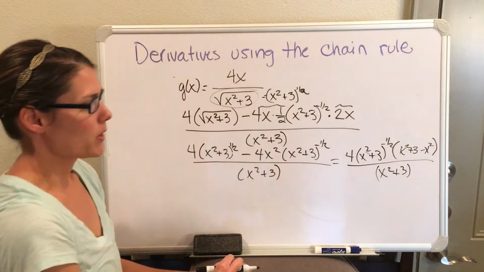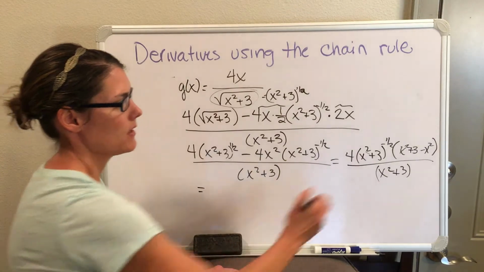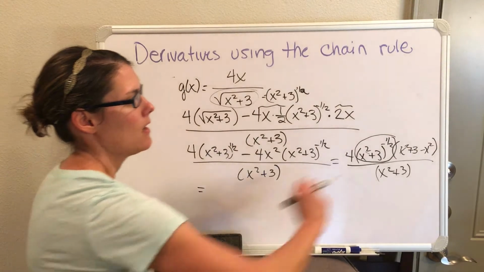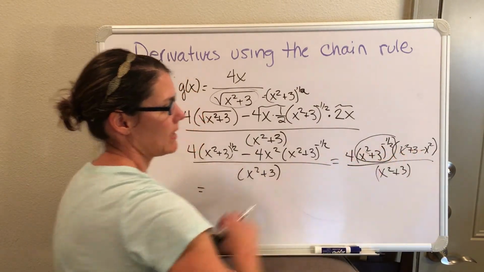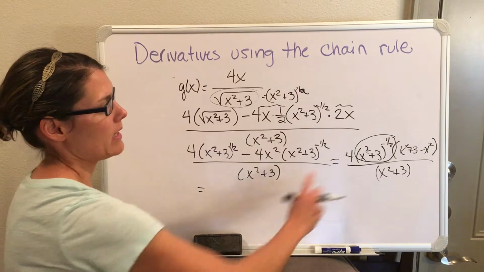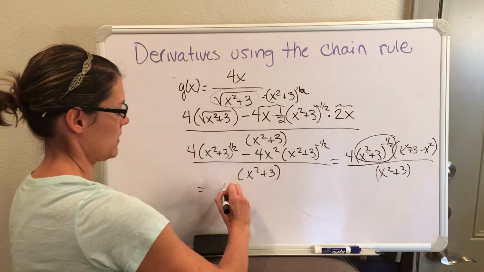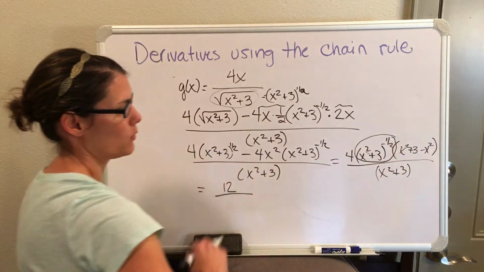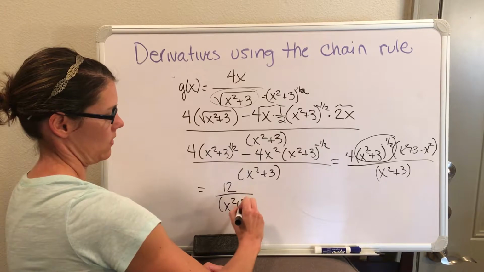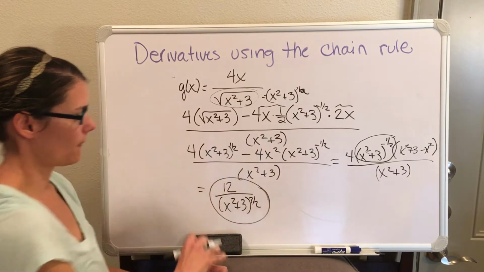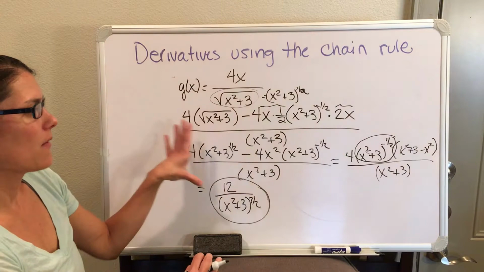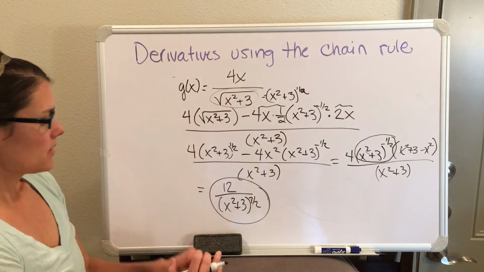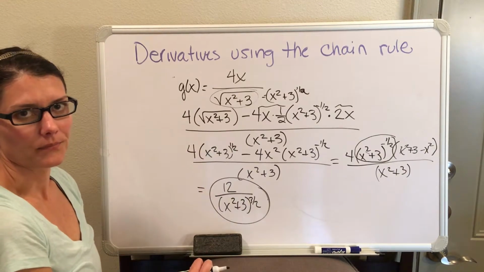We're almost done. What you're going to do now is you just have a little bit of cleaning up. This is a negative power, so I am going to bring it down to the denominator. And also you see these two terms will cancel. So what I have left over in the numerator is a 4 and a 3, which makes 12. And then when I bring this down, I will have a 1 plus a 1/2, which is 3/2. And so what's hard here is you have a lot of algebra work with this type of problem, and it will take you a few steps to get there, but your nice results will look really nice and clean.